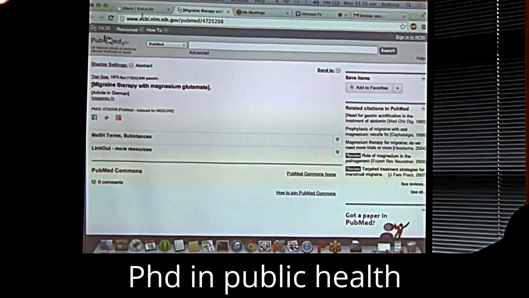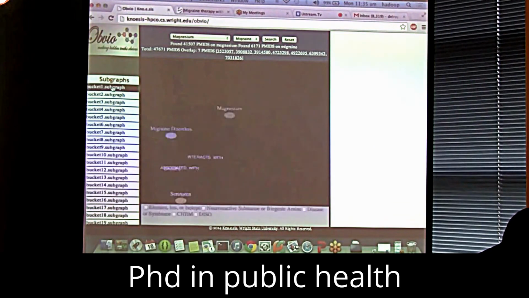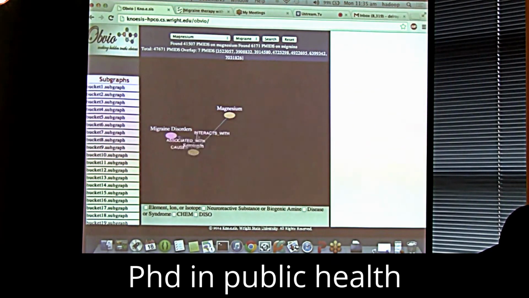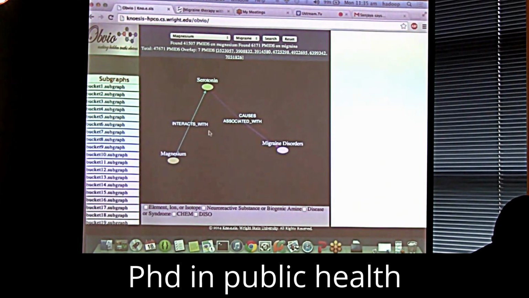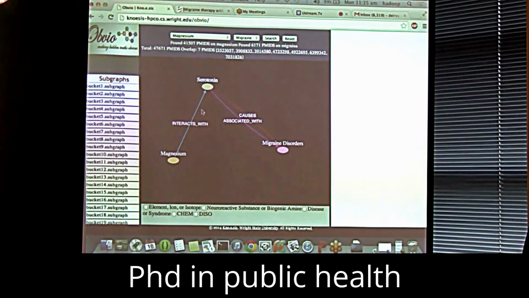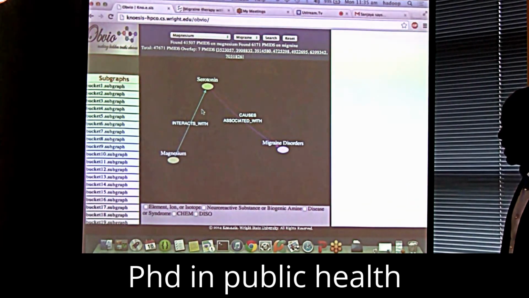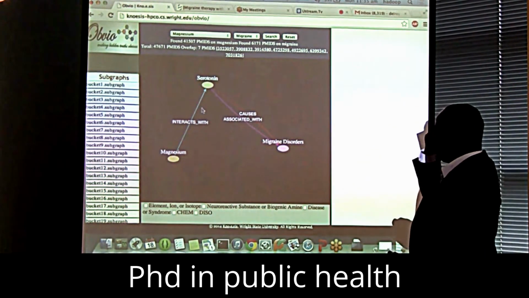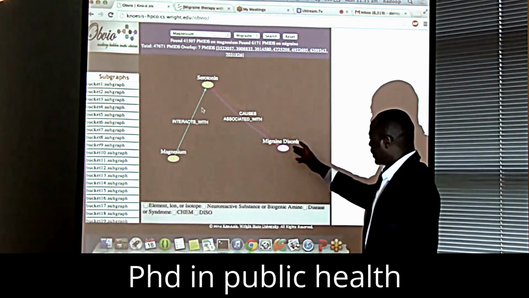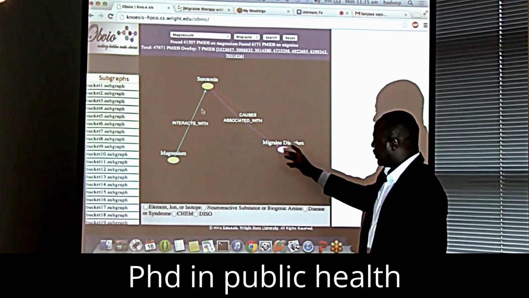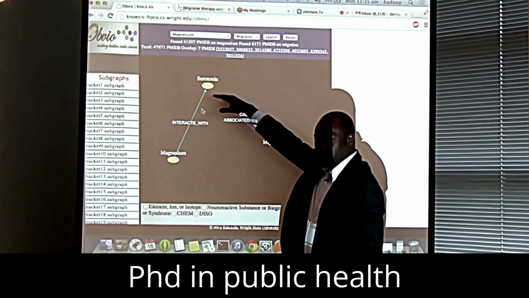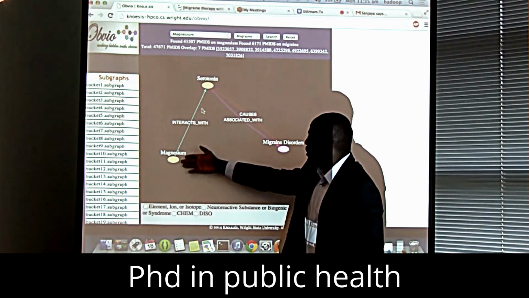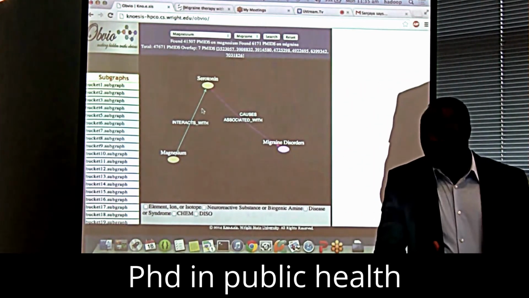Swanson found, and I'll show my first subgraph here, subgraph number one that I generated among 25 subgraphs, shows that, well, magnesium interacts with serotonin, which is a neurotransmitter, of that glutamate family. And it seems like serotonin causes migraine disorders. Well, for the domain scientist, okay, so if serotonin is causing migraine, if that's true, and magnesium is treating that, then perhaps magnesium is disrupting or inhibiting the serotonin levels. Now, the triple that's been extracted here says magnesium interacts with, and so that doesn't really tell us much.